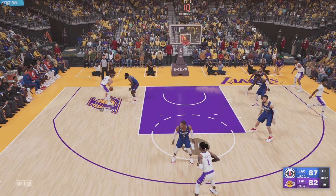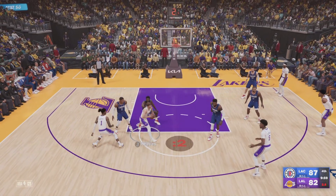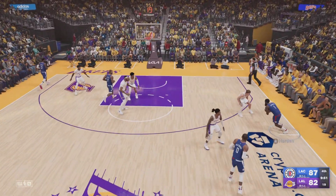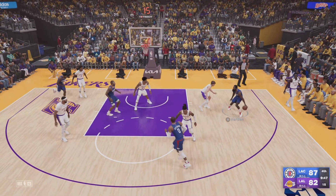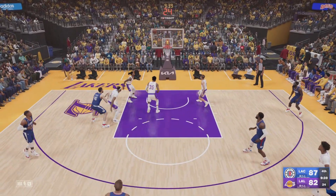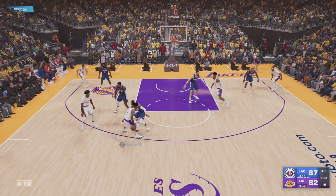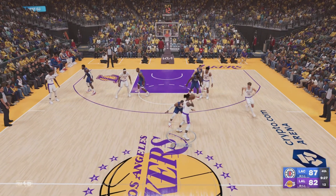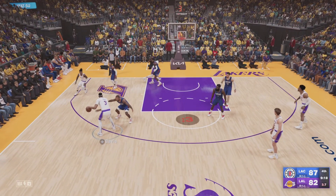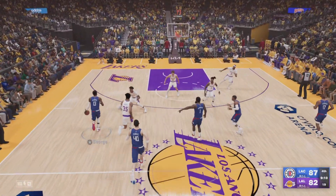Here's Reeves, outside Reddish — no good with the triple. Reddish has gone two of five from the field. And here's Harden. George outside — no good on the triple. The Lakers have gone one of four since the fourth quarter began. If you're just joining us, fourth quarter, we're just over two and a half minutes into it. Pass to Wood, Davis with it. The Lakers got to get one up — late clock, the shot by Russell, no good. The Clippers shooting at about 51% for the game so far.